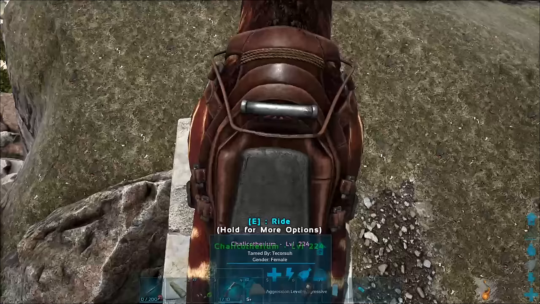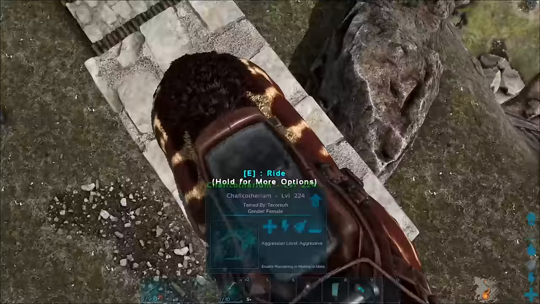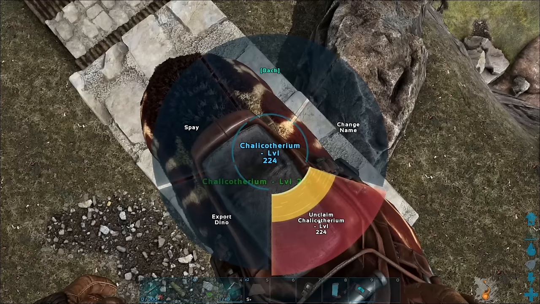Chalicotherium can be put into a turret mode, where it will lob boulders autonomously. While it has a shorter range than the catapult turret, it has the advantage of not requiring ammo. Creatures in turret mode will not feed from a trough, and must have food in their inventory.